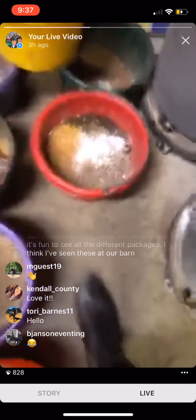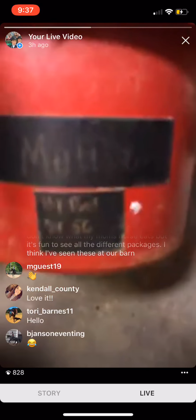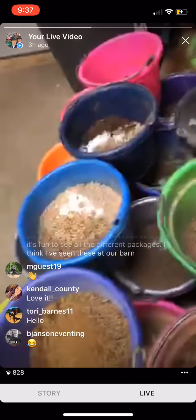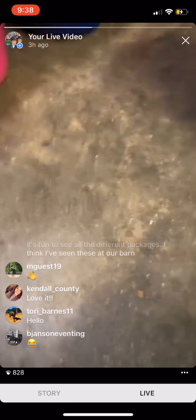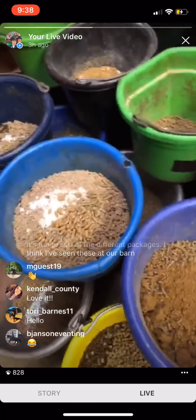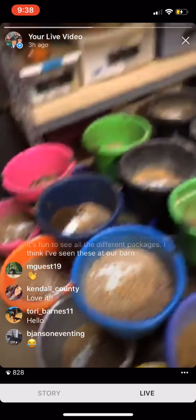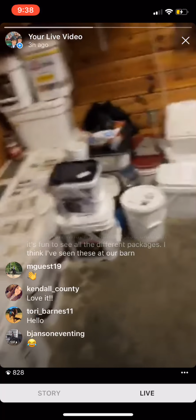This is what the Boost looks like. You see those little rounded pellets right here, guys? That's the Boost. So that must be, whose is this? This is Matisse. That's Matisse's. I didn't know Matisse was getting Boost. Or maybe that's the Balance. No, that's the Boost. So, I don't know who this is. Jeez. Whose is this? Oh, this is Smugs. Yes, Smugs is getting Boost because I want more weight on him. So any horse that I want more weight on, and I just upped Matisse's green because I did want more weight on him. We give him Boost.